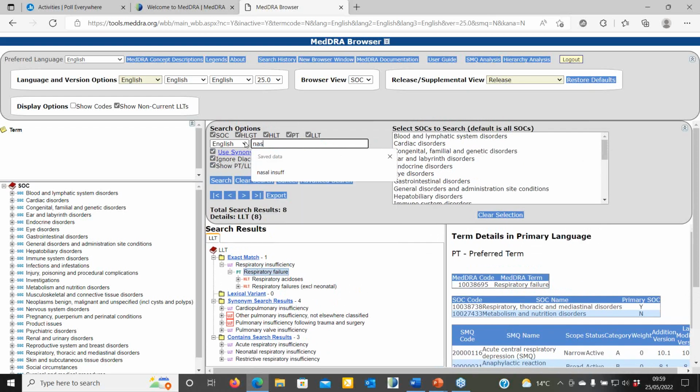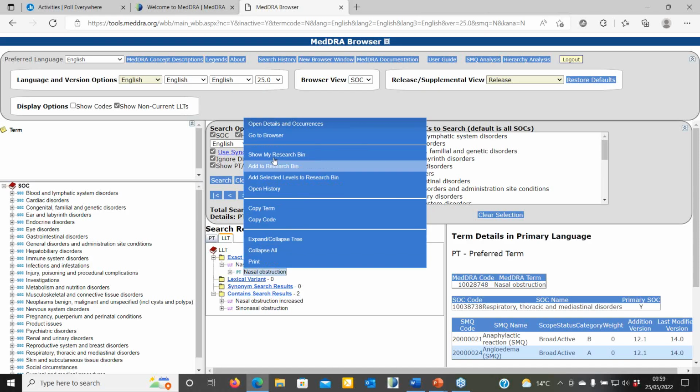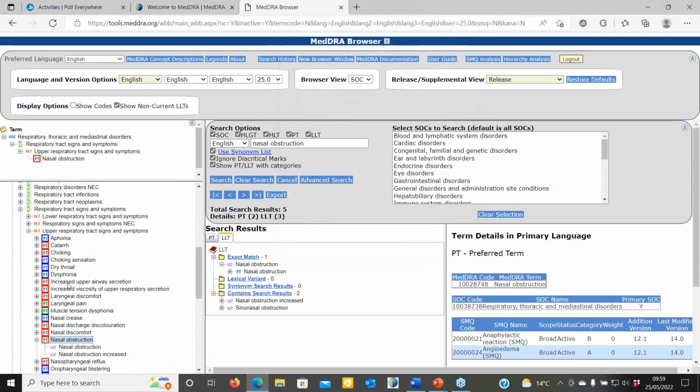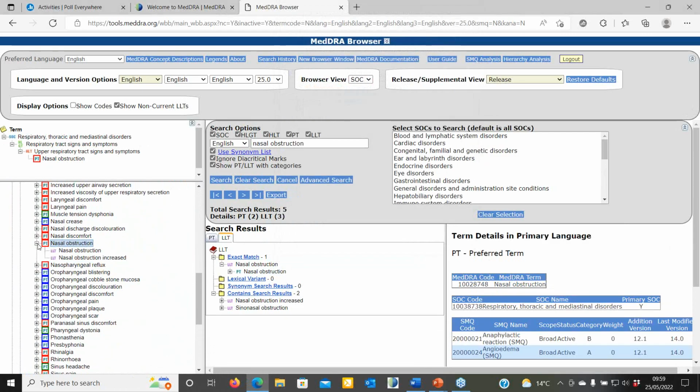So let's look at nasal obstruction and then go across and see what else we have. Some of you suggested nasal obstruction. There must be some kind of obstruction there to give us the fact that the air can't get in. So let's go to the browser and have a look. We've got nasal obstruction, or some of you said nasal disorder, which, if you're not happy to plump for the fact there is an obstruction, I tend to think it would be some kind of obstruction.